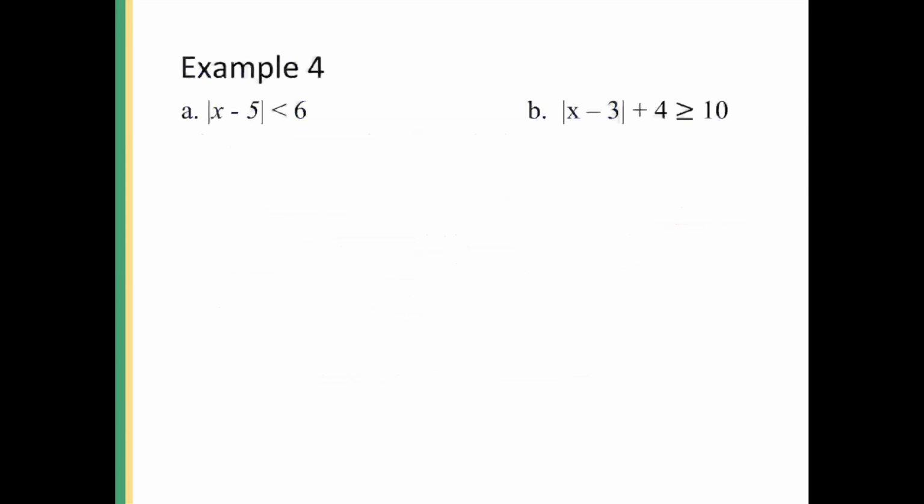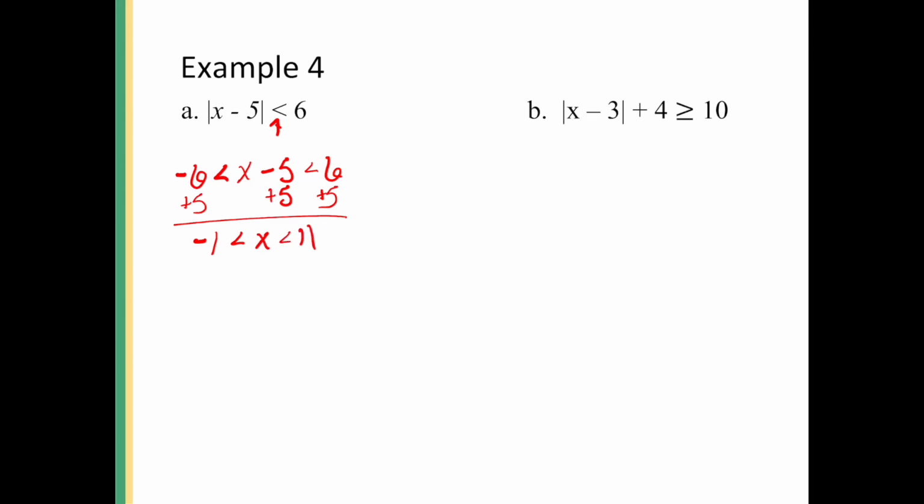So we're going to do some examples where you're just going to have to choose which one it is. So here we have less than. So that was like our first one that we did. So that means I keep my x minus 5 less than 6. And when it's less than already, I'm just going to change this to less than and put a negative 6 over here. Then we just solve. We need to get x by itself in the middle. We're going to add 5. We're going to do that in all three places. So we get negative 1 is less than x is less than 11.